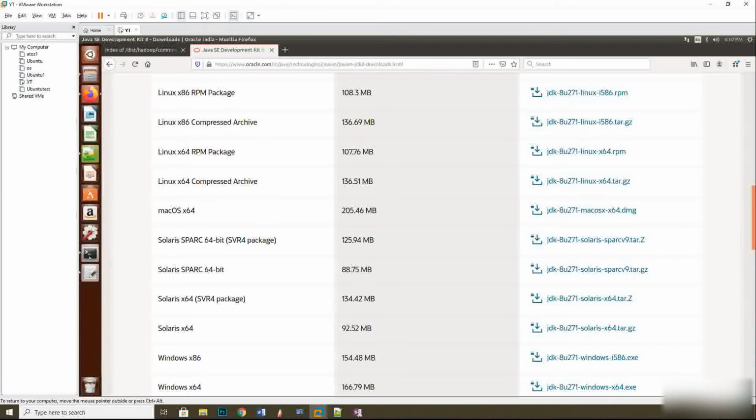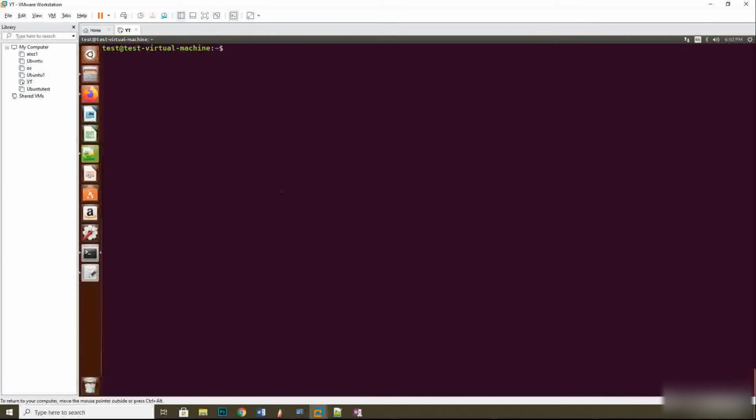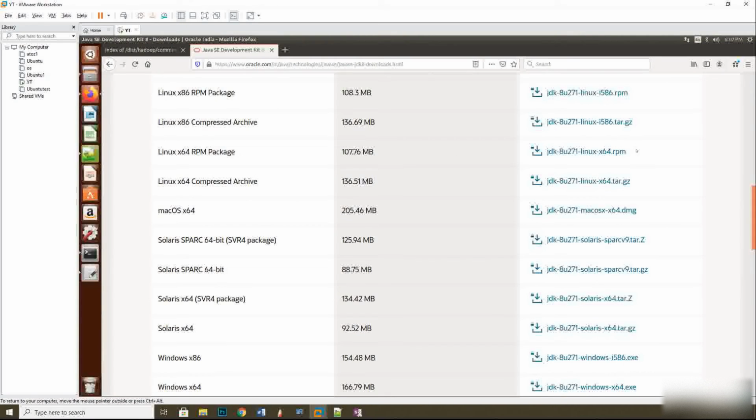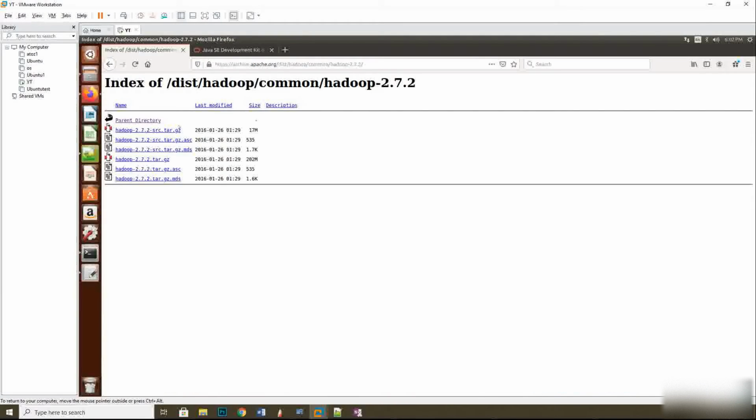To understand whether your Linux operating system is 32-bit or 64-bit, there is a command called uname -a. When you execute this, you will get output like this: x86_64. That means your operating system is 64-bit. If you get only 86, then your machine is a 32-bit operating system. Based on that, you have to decide the package. If it is 32-bit, you can download this, or if it is 64-bit, you can download this one. For Hadoop, we don't have 32-bit and 64-bit versions. It's just Hadoop, there are no two different things. The Hadoop you download will work on both 32-bit and 64-bit operating systems.